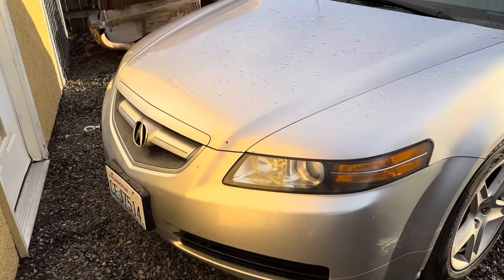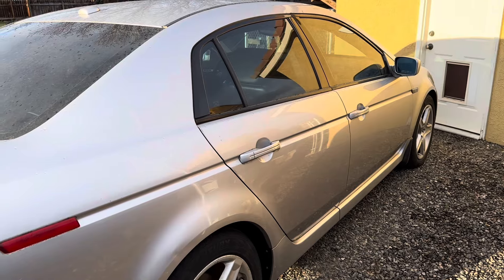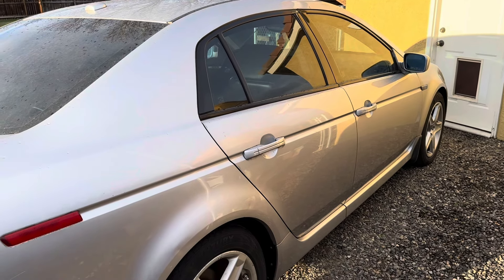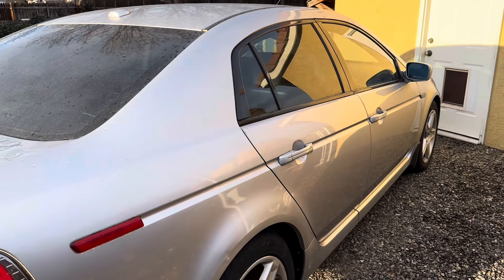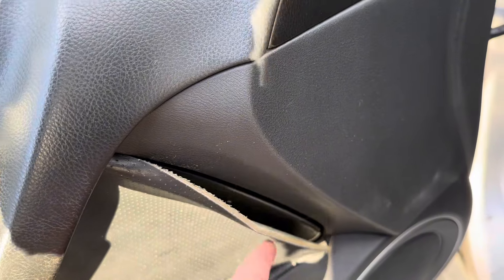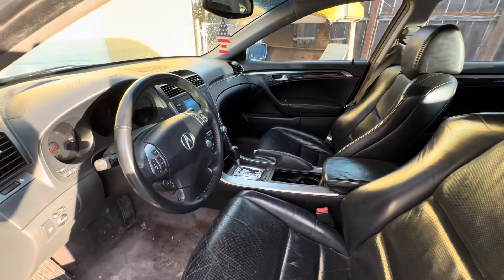Overall the body's in pretty good condition and the interior is in pretty good condition. The car was a thousand dollars, the transmission was nine hundred dollars which I found at a wrecking yard about three to four hours away, and then had a mechanic install it for about five hundred dollars. So I'm into it a decent amount but we're still in it to make a profit. It's a black interior.